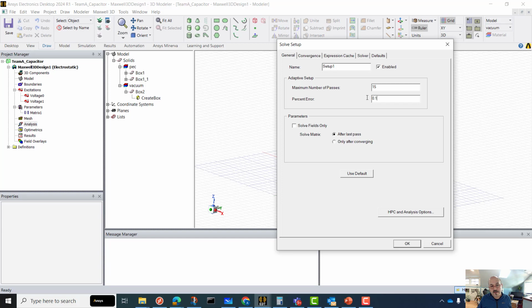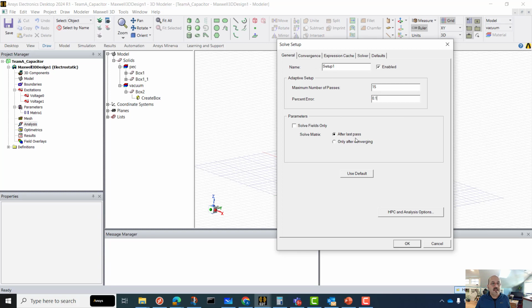And it makes a decision. If the solution has not met the error criteria, then it will add more elements and continue. So sometimes we'll see the adaptive passes go up to a high number. And every time it does, it adds more elements, which makes the solution a little bit longer and makes the file larger. So we're trying to get a balance of that. So I'm going to go with these settings for now, 15 and 0.1 for the error.